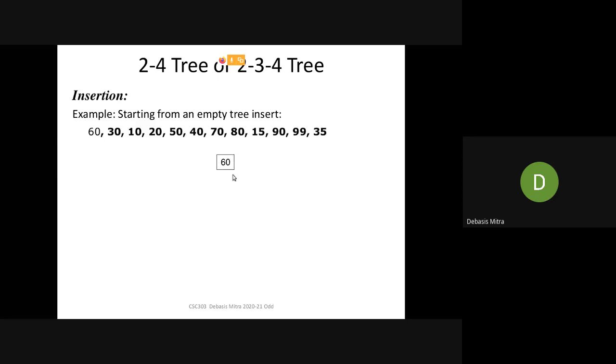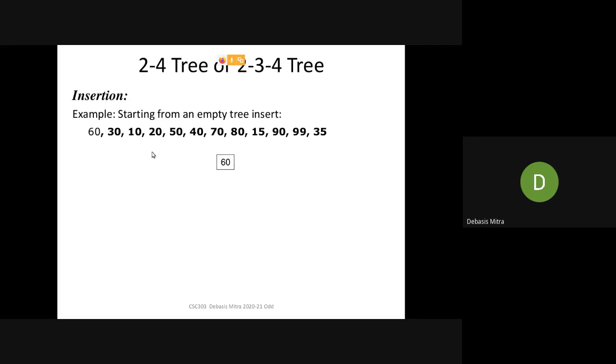So this will be a single node having only one key element 60, that is allowed, because for a 2-4 tree the root is a leaf and has 2 to m children, so this condition is getting satisfied.